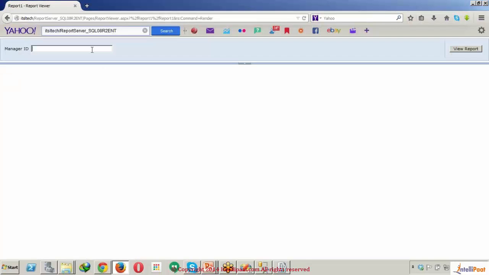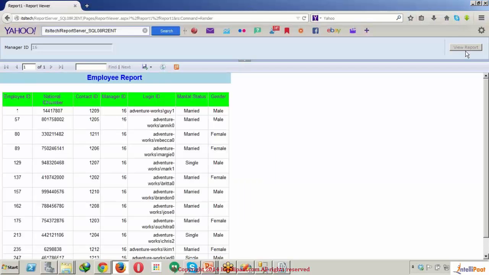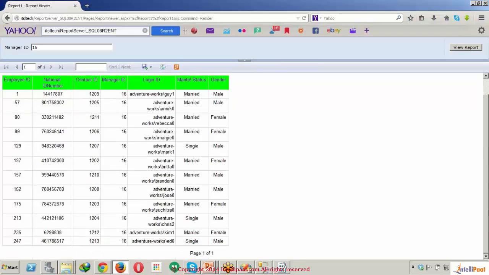I have access to a server right here. This is the parameter which I need to fill in. I have to click on view report. And you see the preview of the report as it's being seen on the server. So we have a two-tier architecture over here. There's a report server, and we have a backend wherein we have the database. So this is a report which is being deployed to the report server.